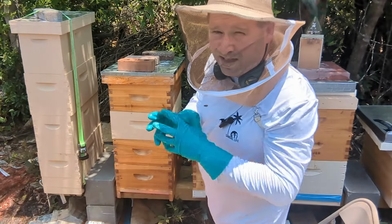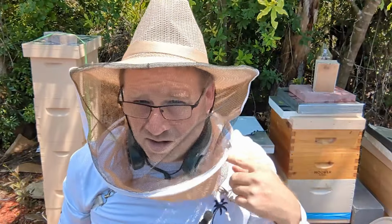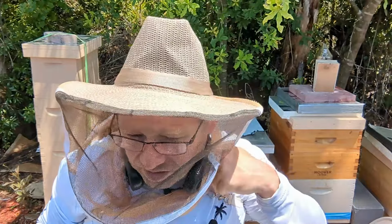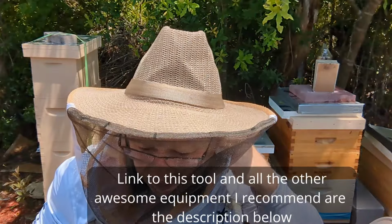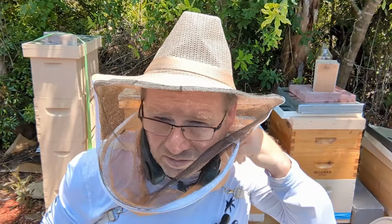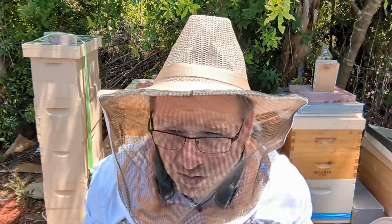All right, hive number two. One of the other things you'll notice, I don't know if you can see it, but if you look right here, one of the other things that I do in Florida to keep from being overheated is a little neck fan. I don't know if you can hear that, but this blows air up from around your neck up onto your face.